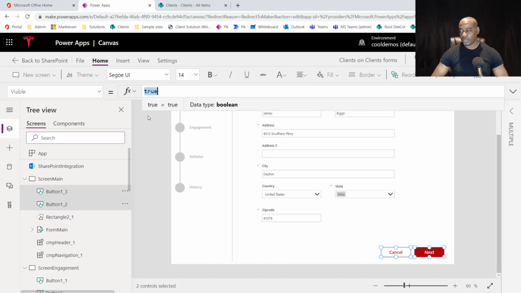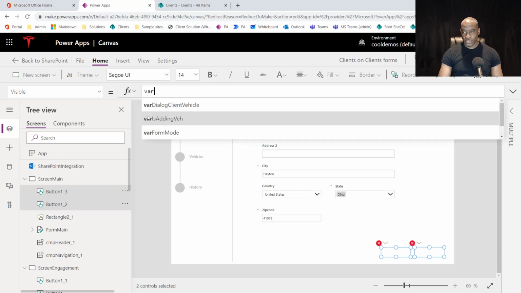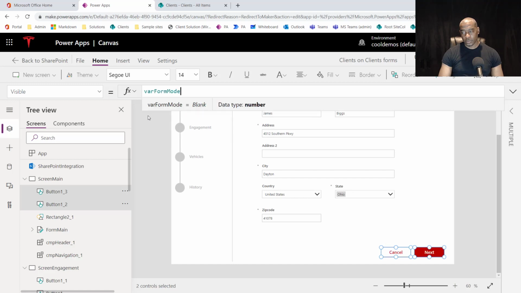Very similar to grouping. So here, I probably didn't want to group these, right? I want to keep them independent because they all have different click events and all the other stuff. But for this, for convenience, I do want to hide them both at the same time. So what I want to do for my form mode, again, I want to leverage my form mode. If this is not view, then show it, right? So if you're not view mode, so this is going to be true in every scenario except for view, then the visible is going to be true. And in this case, if it is view, this is going to be false, and visibility is going to be false. And this is exactly what I want for all my buttons.